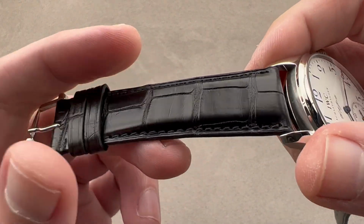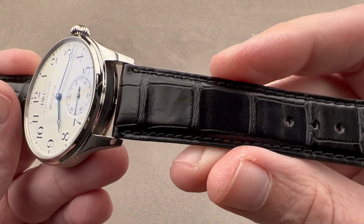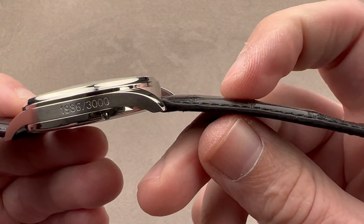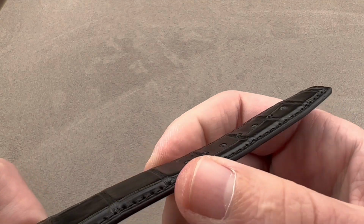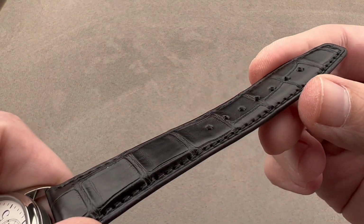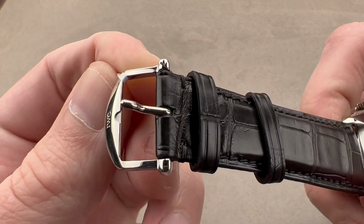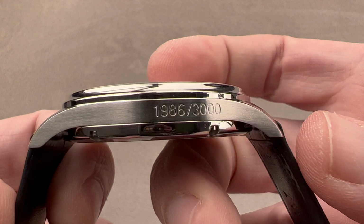Strap is high grade, large rectangular scale alligator leather with big symmetrical scales, a very expensive cut, black semi-gloss. You could see that there is a little bit of bolstering to add thickness, and then the edge does feature a sheer cut side, so showing the layers of leather. On the bottom you can see calf skin, no crimping, no gouging, a brand new IWC factory strap, a lovely little vintage inspired pin buckle, suitable for the purpose of this model.